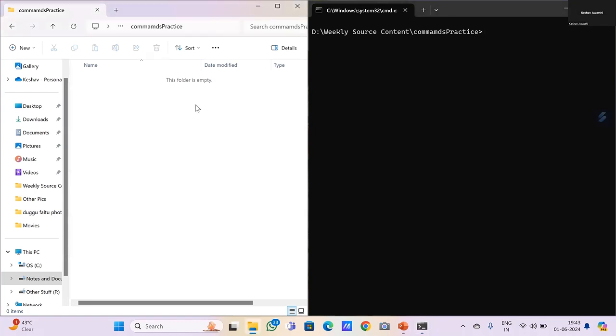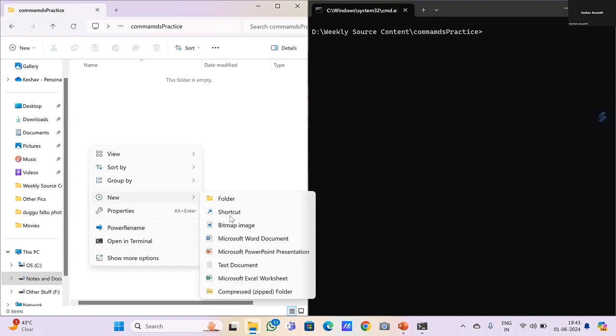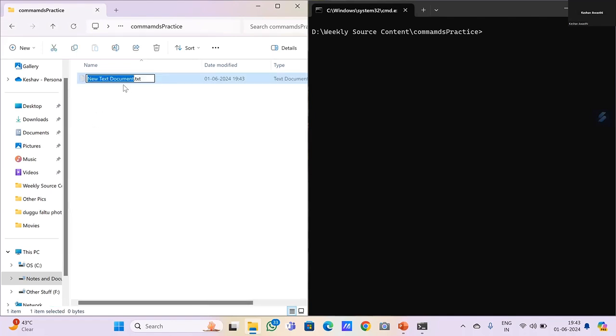If I want to create a new file through the GUI, I will right click, then new, and then text document. Then I have to set a name like example file.txt, and then press enter. So this is the GUI way to create a new file.